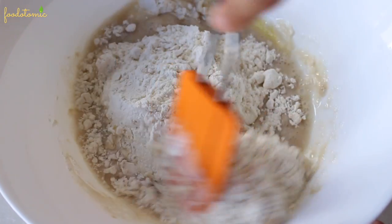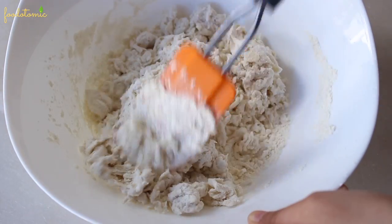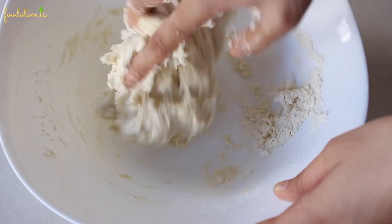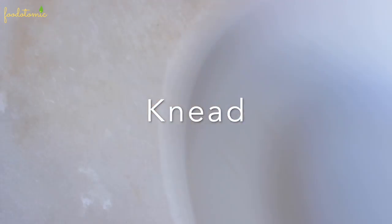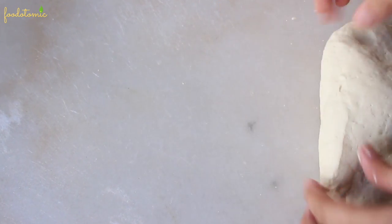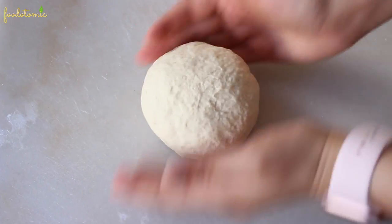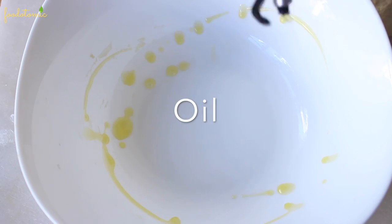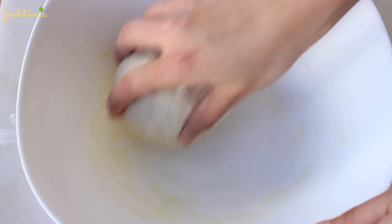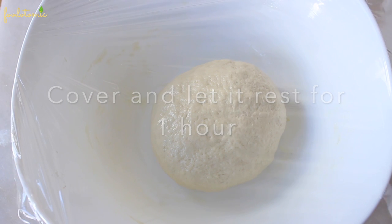Mix everything, keep on mixing by adding the remaining yeast water to the flour. Once everything comes together, start kneading the dough till it's soft and well done. It took me around 10 minutes to get the dough nice and soft. Then turn the dough into a round ball — you can rotate it using your pinkies. Take the same bowl, sprinkle a few drops of olive oil and brush it across the surface. Place the dough in the bowl and rub the olive oil across the surface of the dough. Cover it and let it rest for 1-2 hours or till the dough doubles in size.